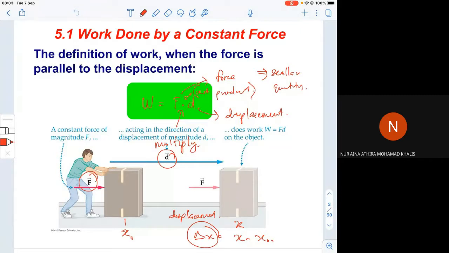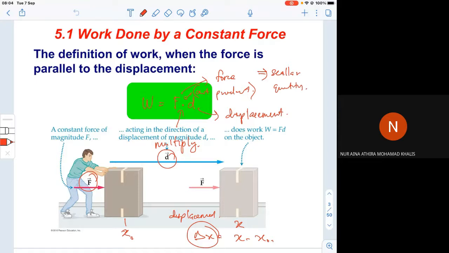In this case, D can be either distance or displacement. But for us to understand that work is actually a scalar quantity, we define F as a vector and D as the displacement, because displacement is a vector quantity, despite distance being just a scalar quantity. So when we multiply vectors through a dot product, we can get work as a scalar quantity.